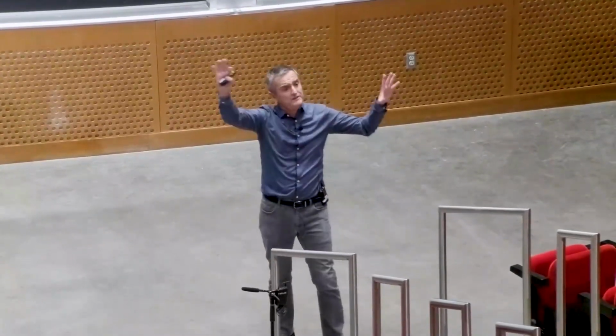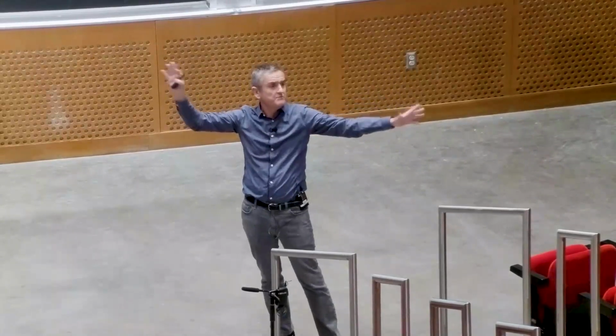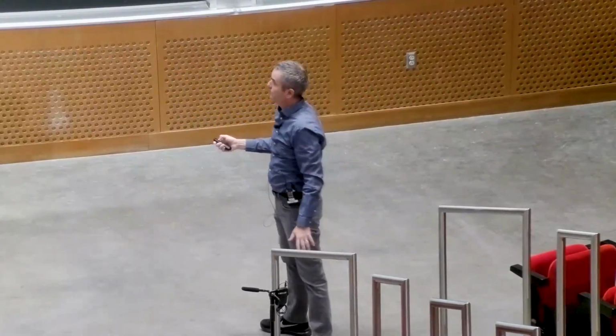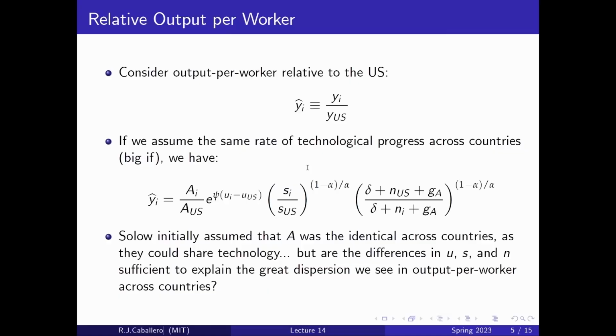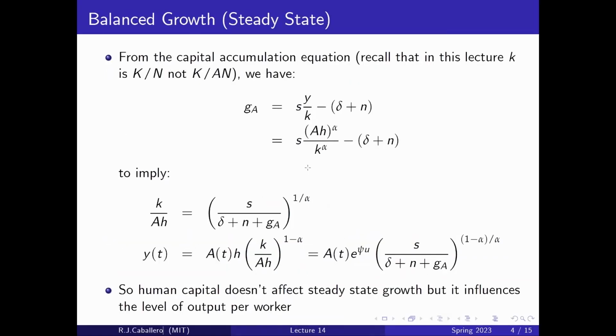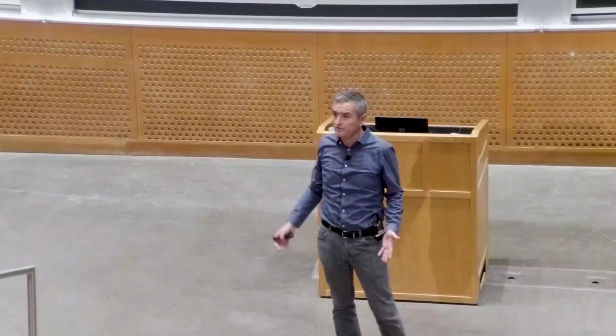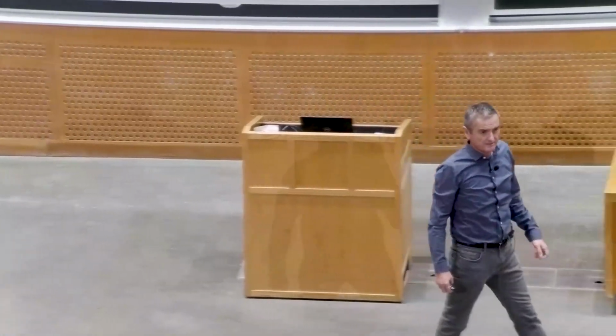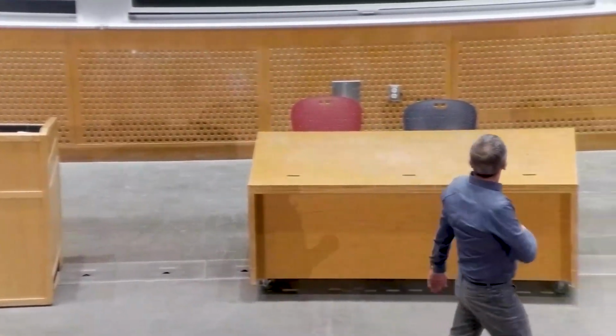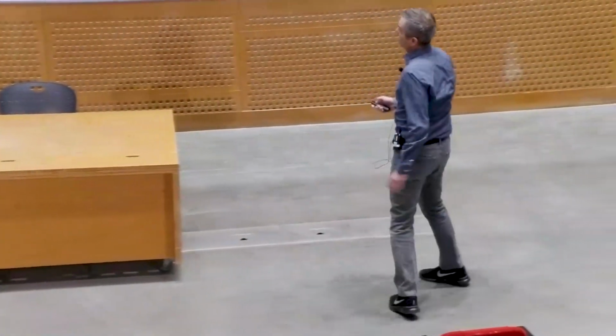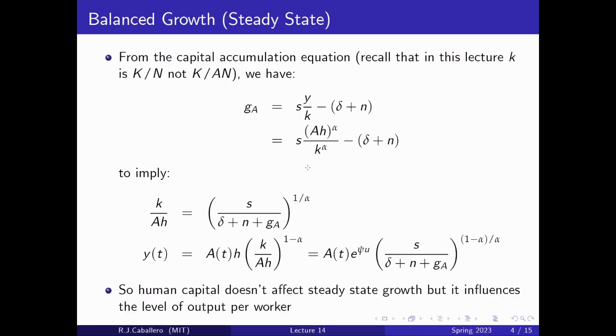When people try to explain differences across the world, they noticed that they were missing a big component, and that big component is education. So what I want to do next is this for every country in the world, and compare it with the US, the largest country in the world in terms of output. So let's see what we get. I'm going to take output per capita everywhere, and divide it by the same expression for the US.